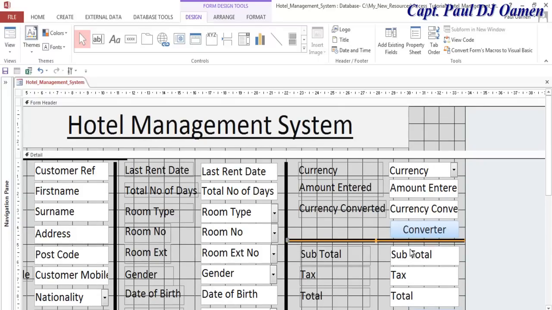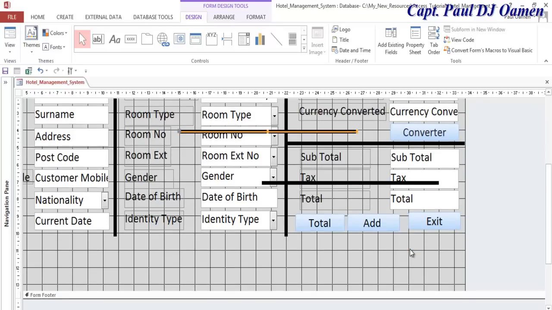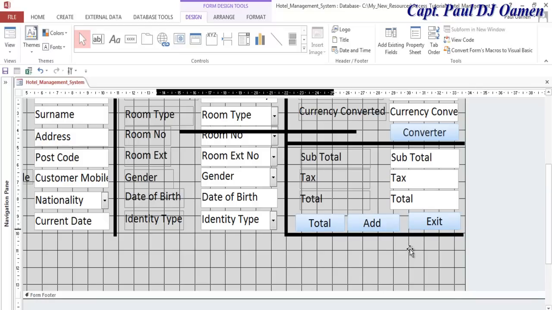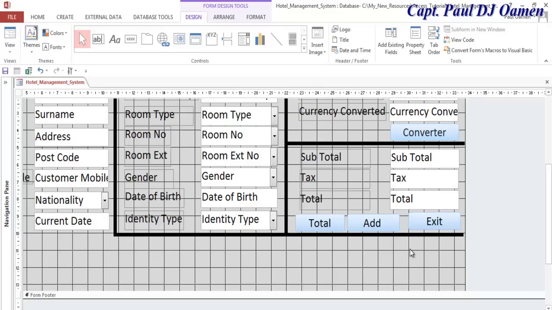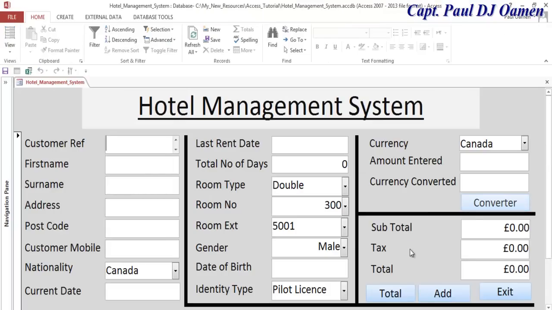I think it's right here. Yeah, there's two. Alright, let's bring this down here. Right, so if I run my program, this is how it looks now.